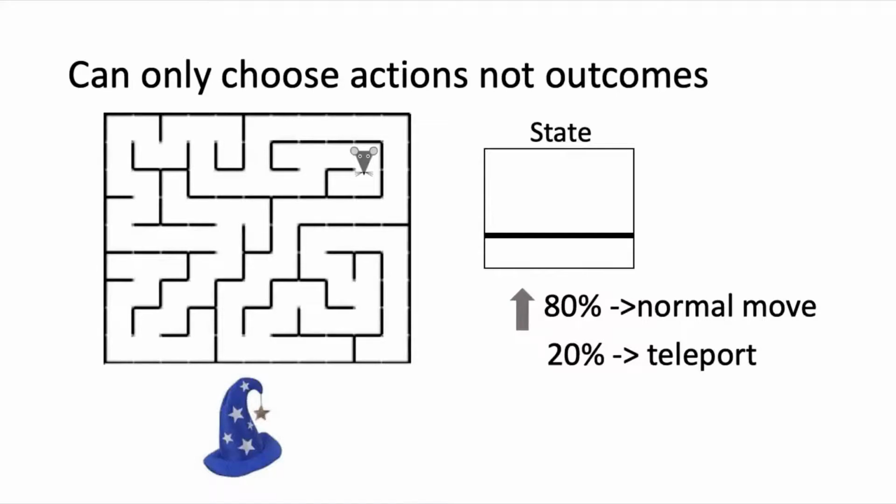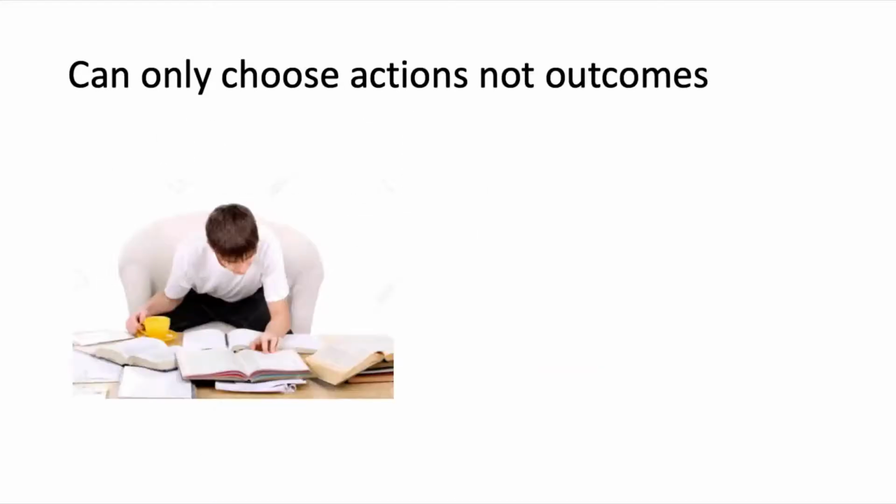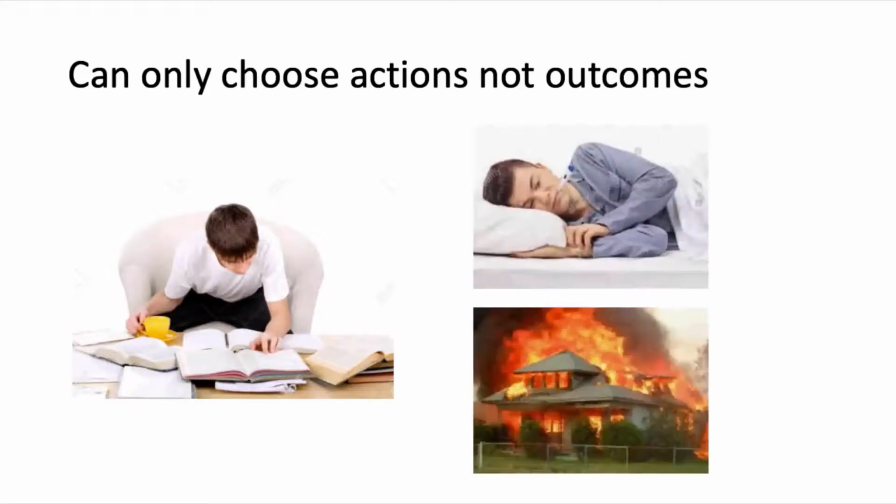Again, there's an analogy with the way life works, where we can do our best to prepare. For example, we might do our best to prepare for an exam, and this might increase the chances of doing well on the exam date. But despite our choosing our best actions to prepare for the exam, who knows what might happen? We could get sick, the school building could burn down, and the exam gets delayed. What we're doing in reinforcement learning is to learn a policy for choosing the best actions for each state that is most likely to lead to outcomes that bring us towards rewards.